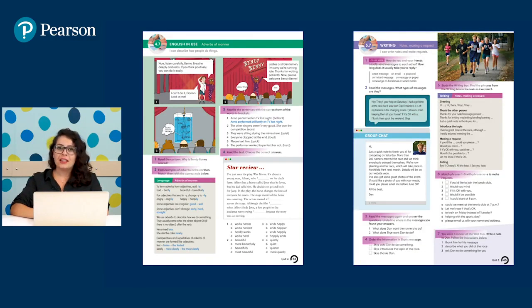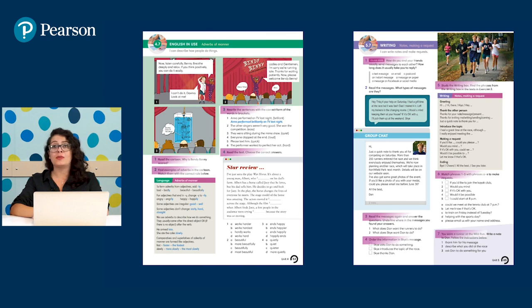Okay, let's continue with lesson 7. In even number units, English in Use lessons are introduced, which focus on vocabulary and structures from the previous 2 units, while odd numbered units contain writing skills work covering a range of genres. In English in Use lessons, again, target language is introduced inductively through cartoons, and learners are required to study these cartoons to find the examples of the target language.